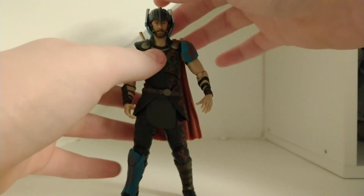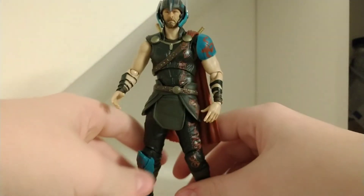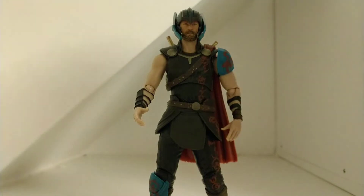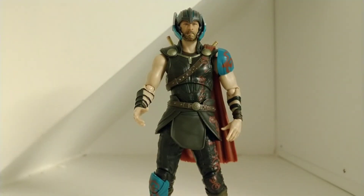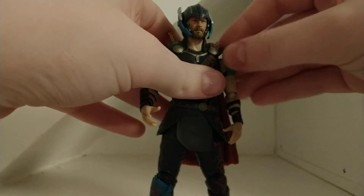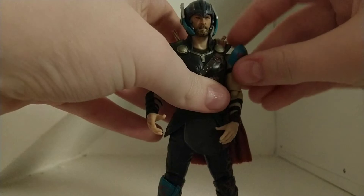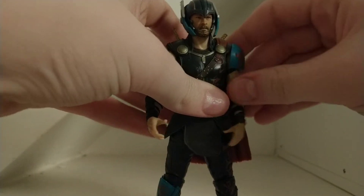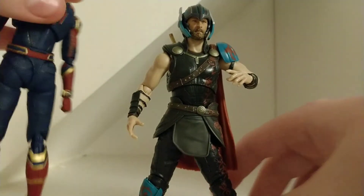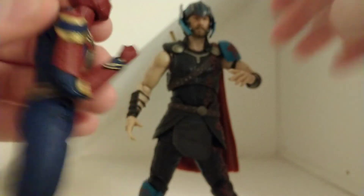The design is accurate. The only thing I really have a problem with is these clips on the side of his helmet — they popped off a whole bunch of times when I was shooting the stop-motion for him. I do like that his shoulder piece is on a ball joint, so you can rotate it back and forth and get it nice. I wish he had a double elbow like Spider-Man — Spider-Man can get all the way up to here, but Thor can only get up to here, which is really just disappointing.